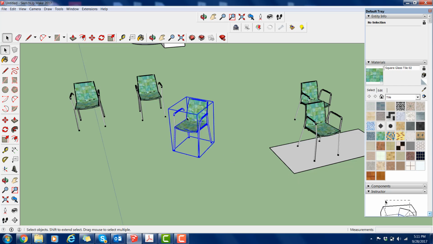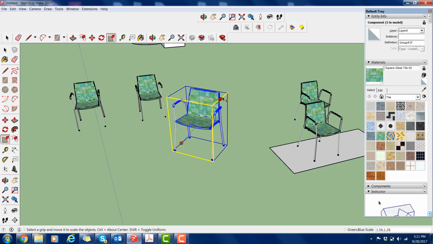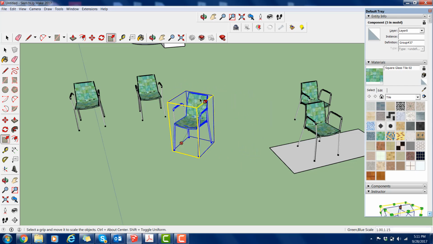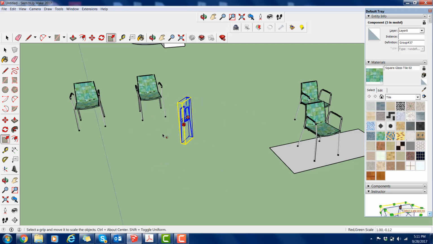Now something that I don't use too often when it comes to the scale grips would be the bottom, top, and side middle grips, which will edit 2 of the dimensions but not the third. So one of the dimensions of the object stays the same while 2 things change. You can watch me try this. I choose that top middle grip. I'm changing the height and the width while the depth remains uniform. In this case, I'm changing the depth and the width while the height remains uniform.